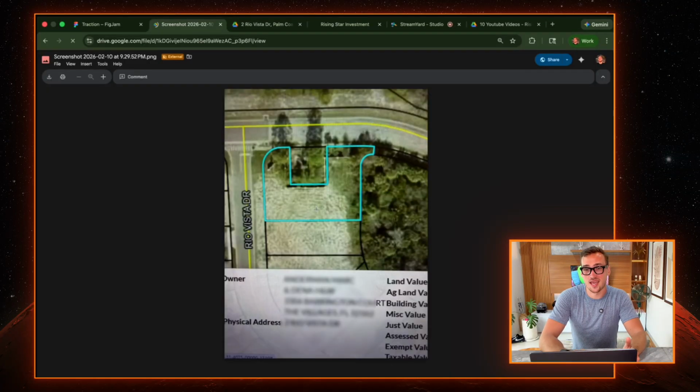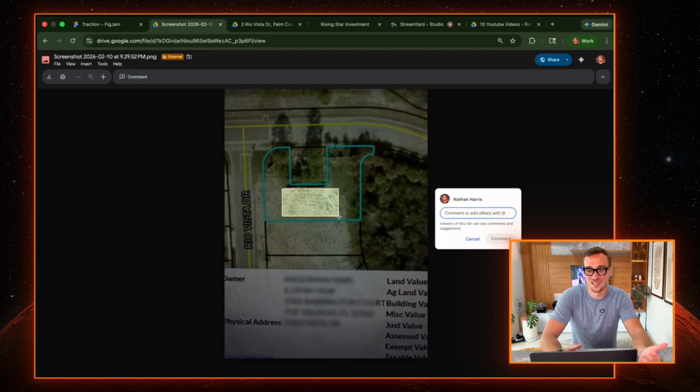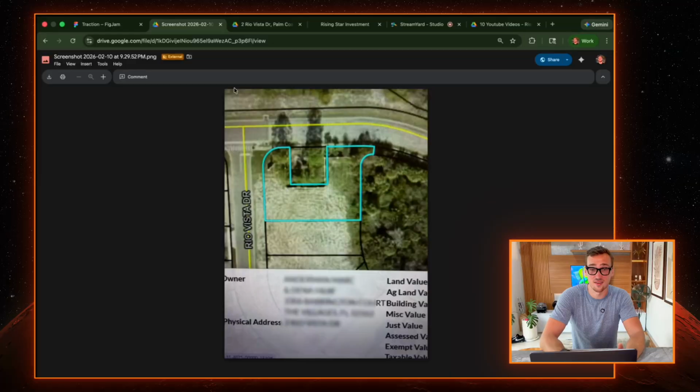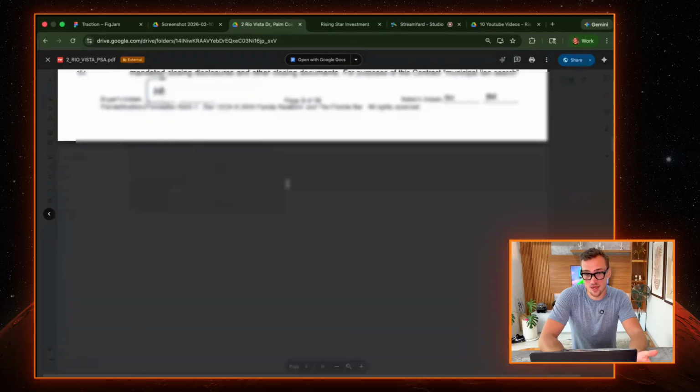Now, I should have noticed this and I didn't notice it and it's on me, but this property is a lot and there's a massive chunk missing on this lot. We thought that it was a square. No, it's actually got a pump station or something like that on this property. So it's unrealistic for somebody to be able to build in this tiny little chunk right here. So because of that, we're gonna have to cancel. It's the worst lot in the entire neighborhood. Nobody wants it.